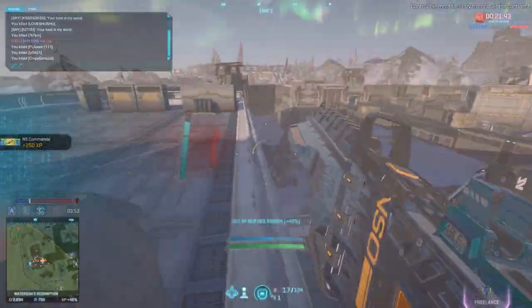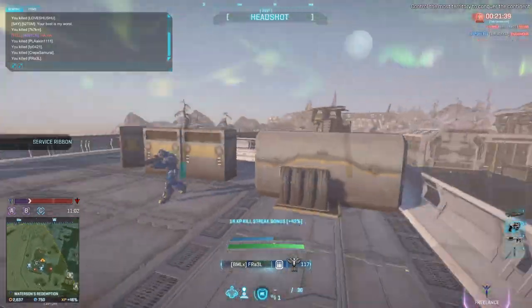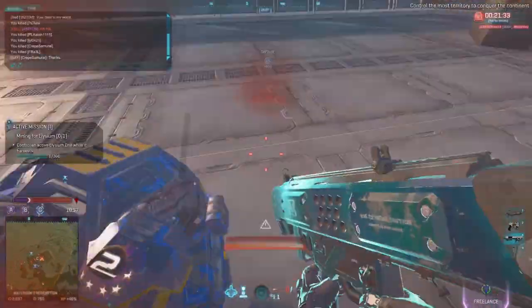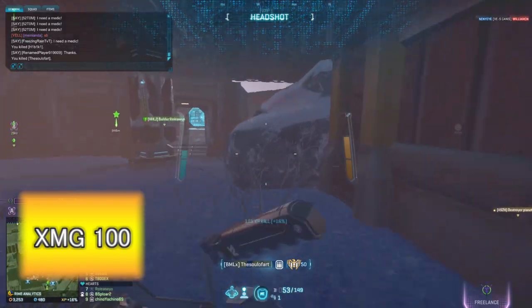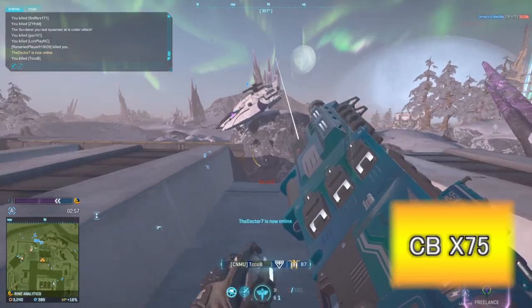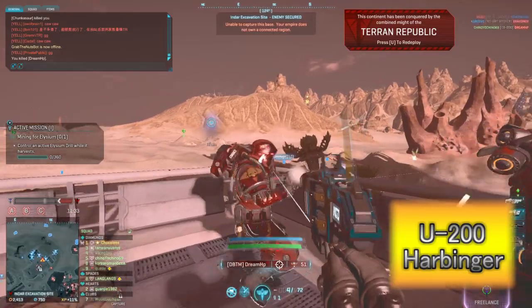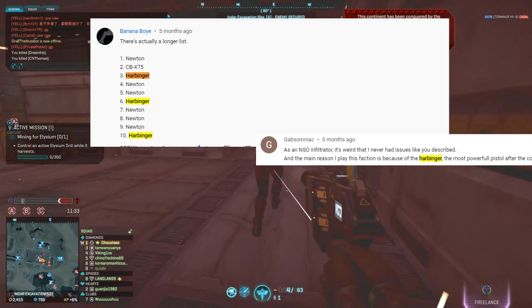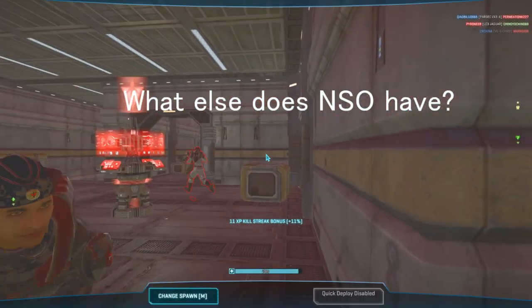So the first misconception that we'll go through is that half the NSO arsenal is useless. I do have to clarify at first that some of the NSO weapons actually are good, such as the XMG-100, which is accurate and versatile, the CB-75X, which is controllable despite high DPS, the VAR-50, which is basically the NC assault rifle, and the Harbinger sidearm, which has its own cult whose members mention it literally anytime NSO is mentioned. But the question is, what else does NSO have?